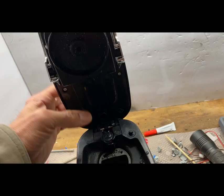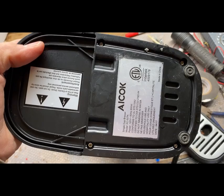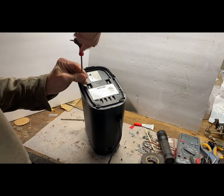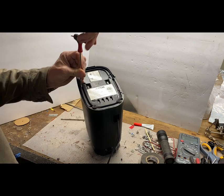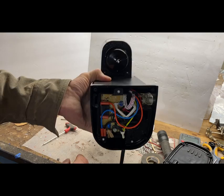So let's take a look inside. Let's see if the housing comes off easily. So let's take off these Torx screws here. Well, we got a moth. That's interesting. Oh, there goes the moth.